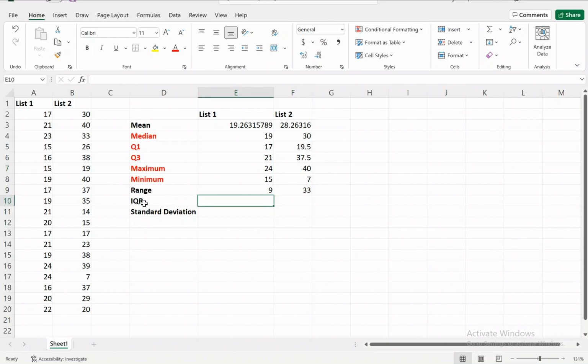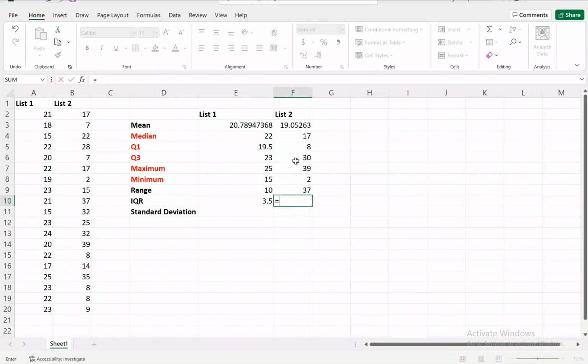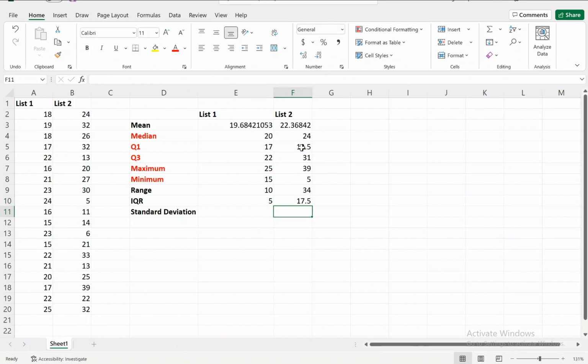And then the IQR down here is the interquartile range. It's also a measure of spread. Interquartile range is just going to be Q3 minus Q1. Right, and the same idea up here is just going to be Q3 minus Q1, like so. And so you can see a bigger interquartile range means there's a bigger difference between the first 25% of data and the last 25% of data. I'll show you this when we get to the data display.